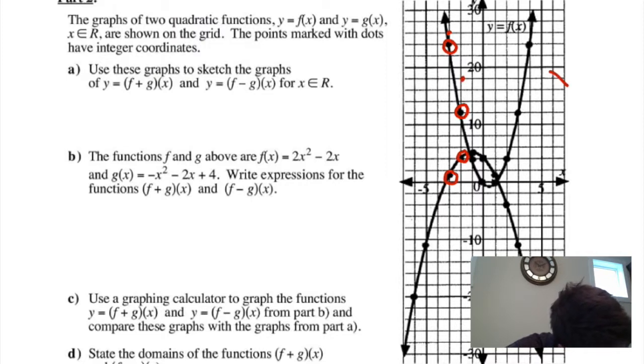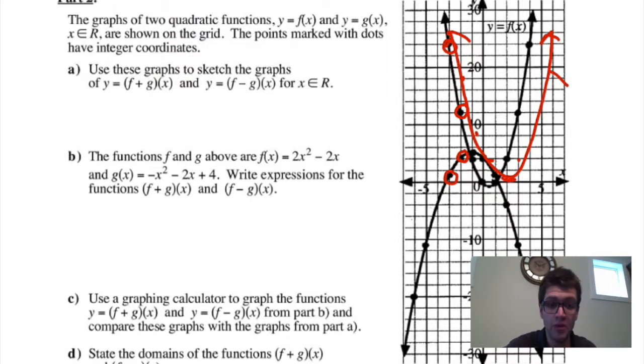Continuing that process, adding these two here, here, here, here, and we see this parabola occurring that looks approximately like that, adding all of those points, and it should kind of go down and touch the x-axis. So do this exploration on your own. I want you to pause it, go through, do both f plus g of x and f minus g of x, as well as answering each of these questions, and I'll paraphrase them on the next slide once you're finished. So pause the recording and do this exploration on your own.